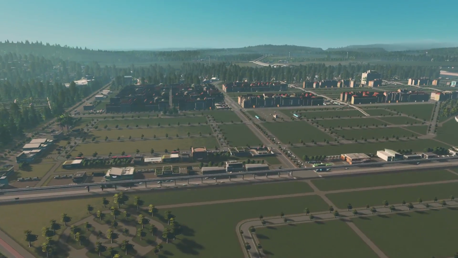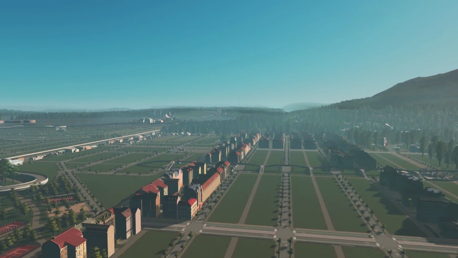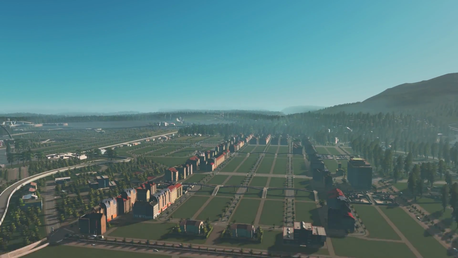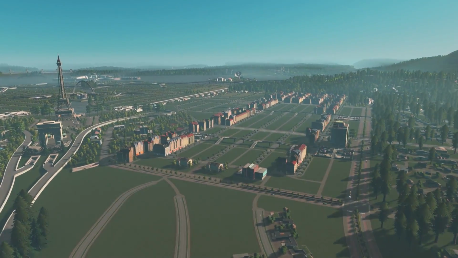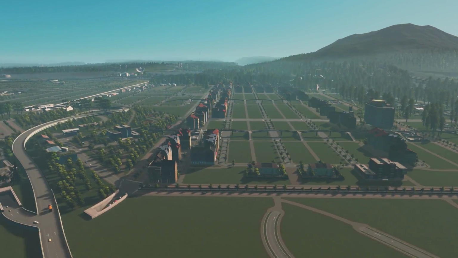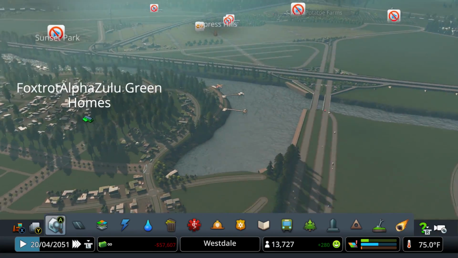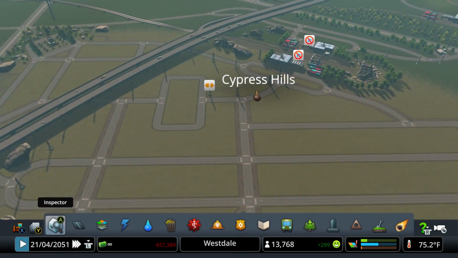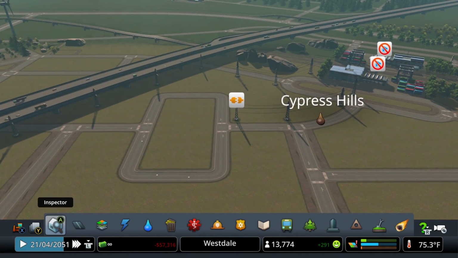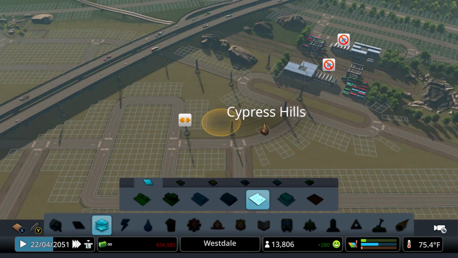I really love how this area is developing here. Super cool. And I love the idea that we can now incorporate European style buildings into a non-European map. And check it out, guys, down at the bottom right we have a little bit of industrial demand. So what we're going to do is we're going to go ahead and zone a little bit of industrial.